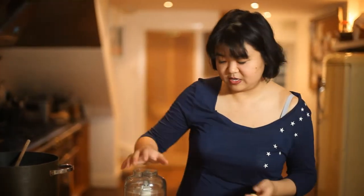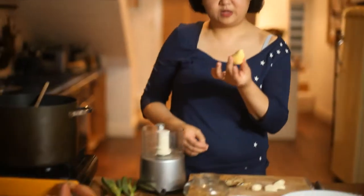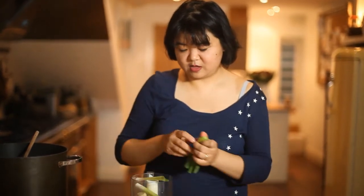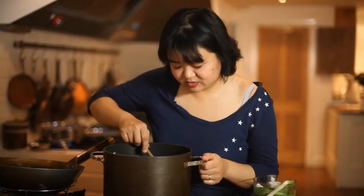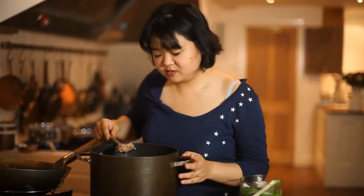The onions are just about ready for this stage. Get your mini chopper. You put in about a one to two centimetre knob of ginger, four fat garlic cloves, and two whole spring onions — you want the green part and the white part. Just snap that in half so it doesn't get too tangled. Squish it down tight. And then you add about half a spoonful of the fried onions and throw that in there as well.